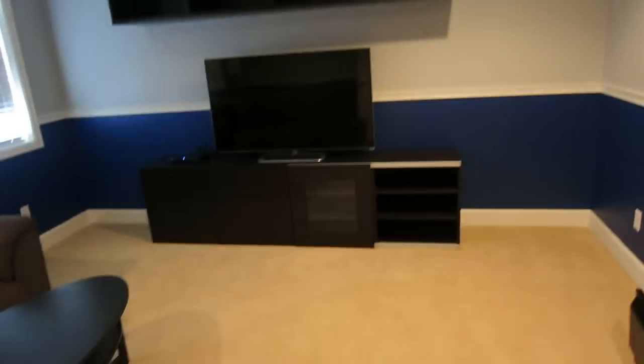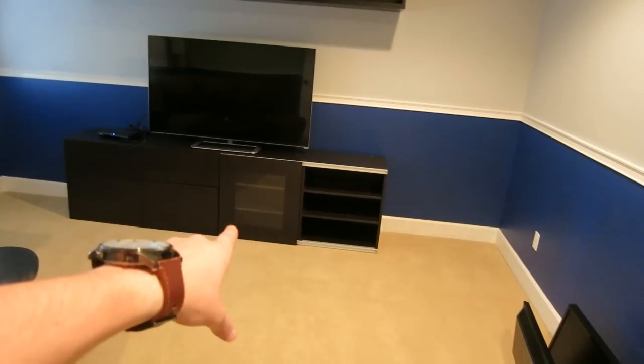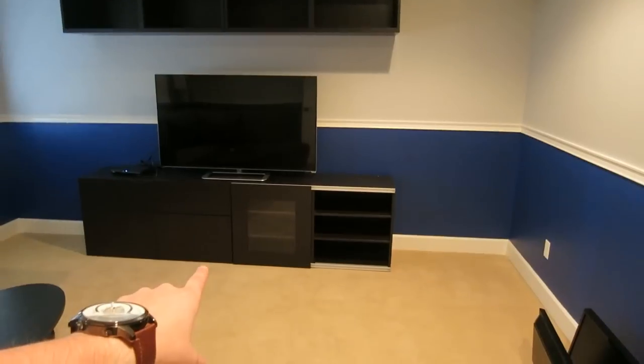This room has a lot of potential. It's already kind of Seahawks colors, even though everyone's saying it looks like Dallas Cowboys colors, which is not true. I have a lot of Seahawks stuff so this might be my Sunday football room where we come and chill and watch the games. I'm not totally sure what I want to do, but I've got a bunch of consoles to put in the cabinets.